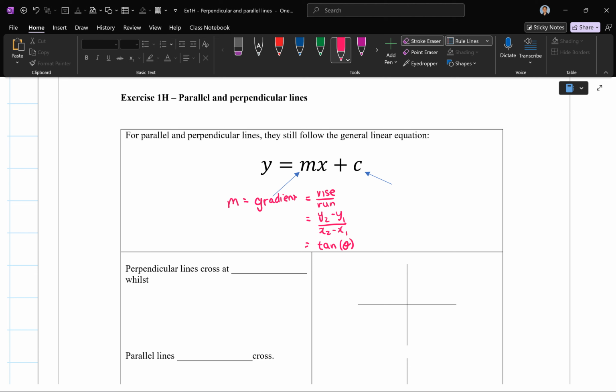Let's go to c then. What does c stand for? Let's go with Emma. Y-intercept. It is the y-intercept. How do you find the y-intercept, Sean? That's true. Sorry, you said y to 0 and you find x. It's the other way around. The other way around, because we know on the y-axis, and if you ever forget how to find the y-intercept, think about the y-axis.